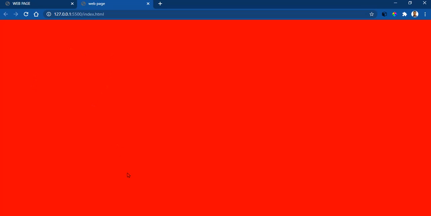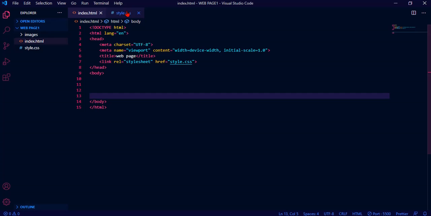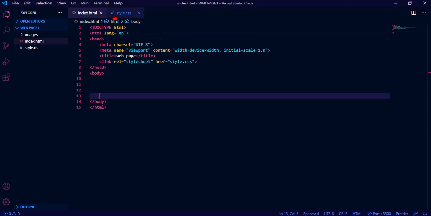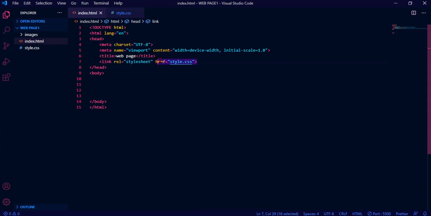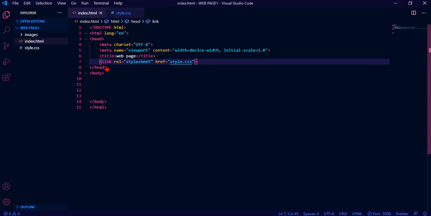Okay, so now we can see that our CSS file is linked. See, this is very important. I get this a lot. Sometimes I can be coding a web app or a website, then I link my HTML to my CSS, then I start to do all that. By the time I open it, nothing works, and I'll be like, how? Then I remember that I've not actually linked the HTML. I know many developers fall prey to this, so it's highly recommended. Sometimes it can even be some typo error, so you need to make sure that everything is accurate before you can start with coding. So that's why I'm doing that. So when we come back, we see that it has gone back to our default color.